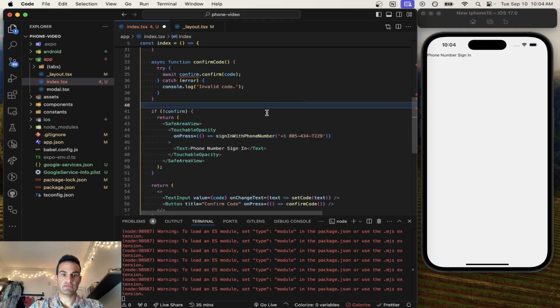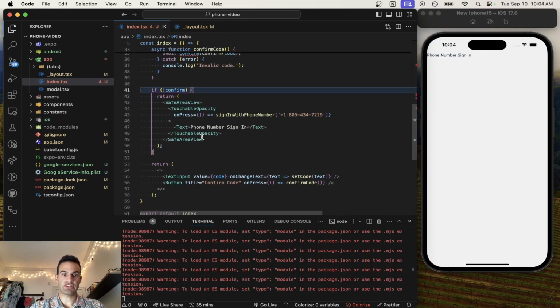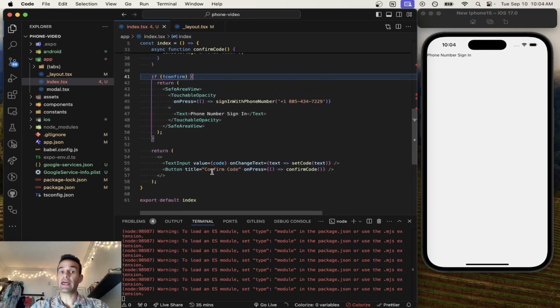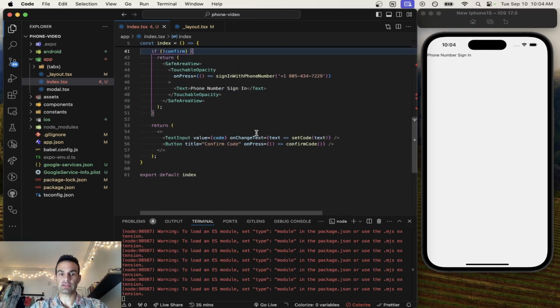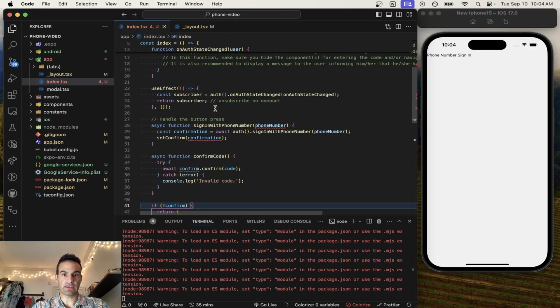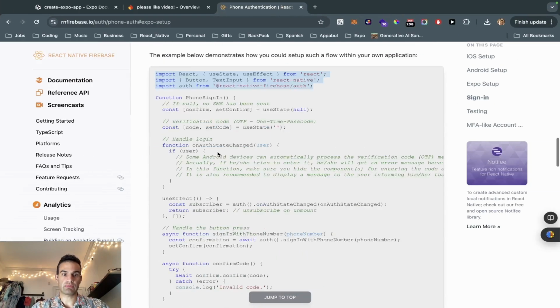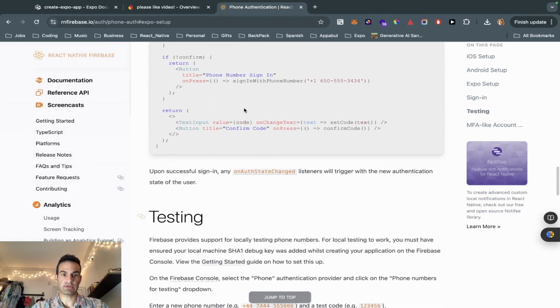earlier. Perfect. And then once we do that, we'll set the confirmation, and once we set the confirmation, we will then route to this to confirm the code, and then after that, we are technically logged in after we confirm the code. But we are going to want to add the on-off state change so that correctly works out. So what we're going to do is scroll down. We already copied all this.